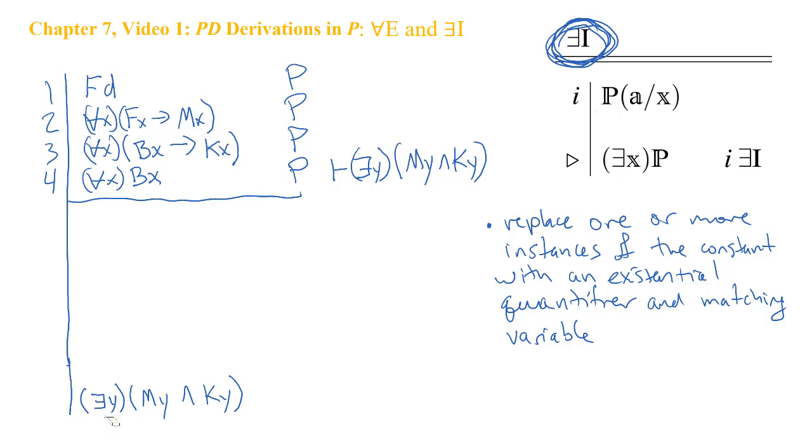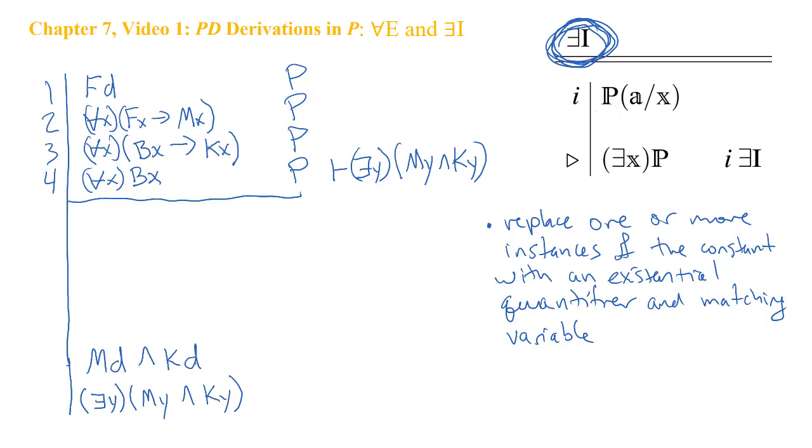That means that the previous formula is going to have to look like this, where the same constant is filling in the blank on the M predicate and the K predicate, so that we could then apply existential introduction to get the final line. The question is, what constant should that be? Well, it's not entirely certain at this point, but the fact that the constant d appears in the primaries suggests that that might be the way to go. So let's work on that assumption for now. That gives us the sub-goal of Md and Kd.